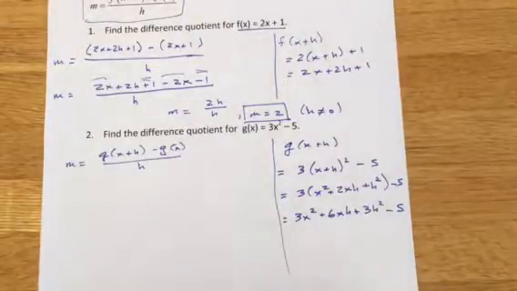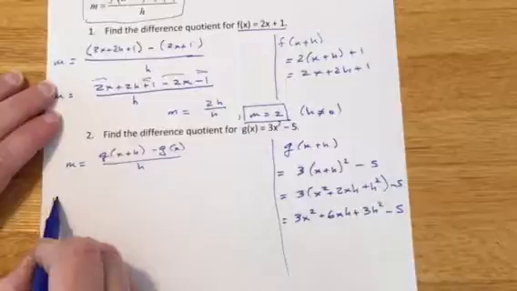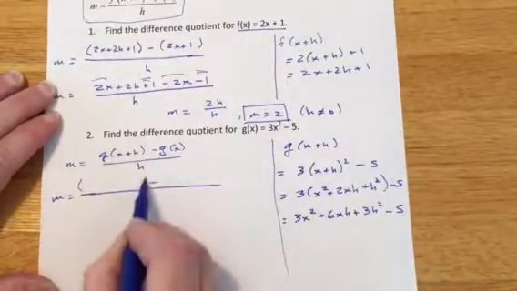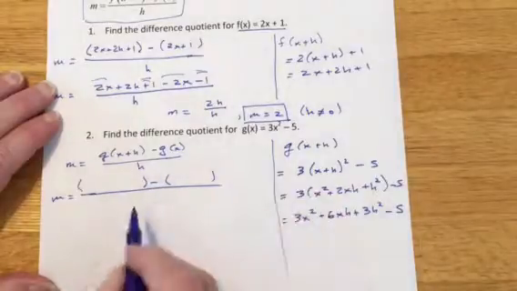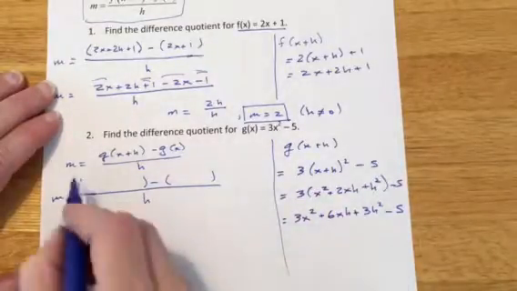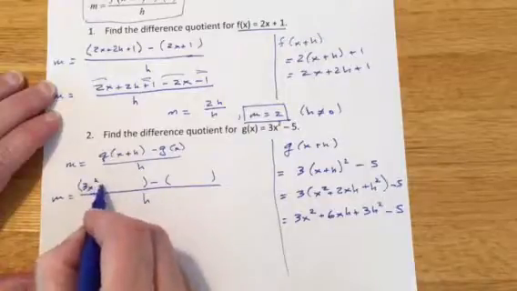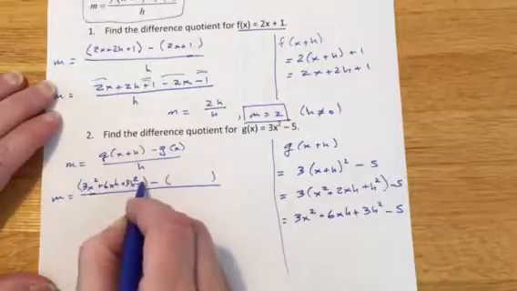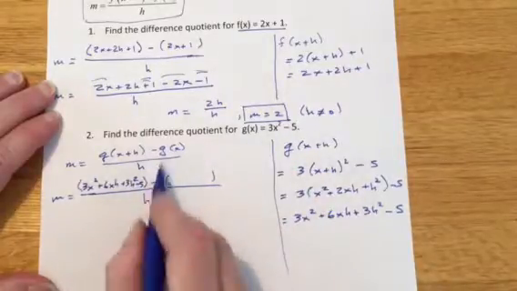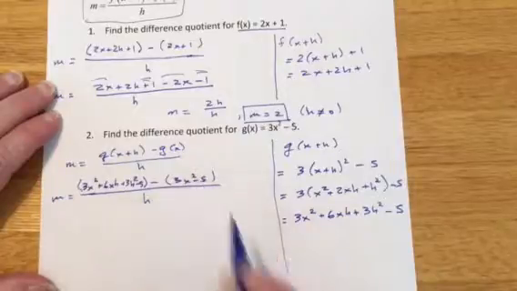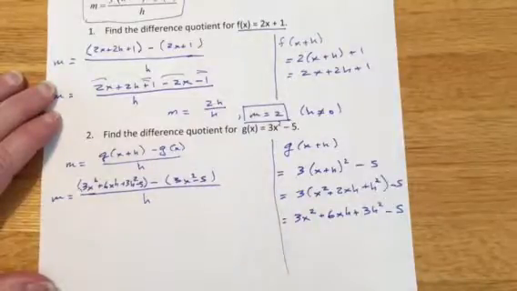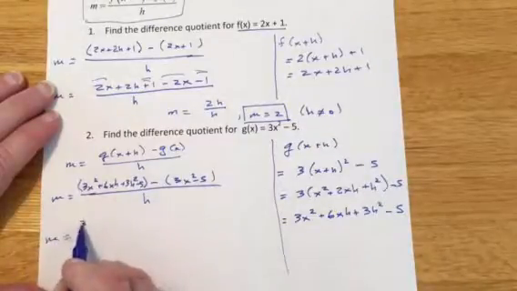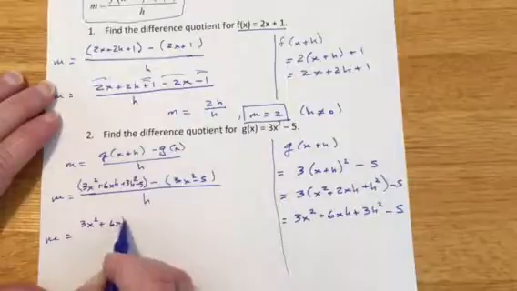Okay. All right, so we come over here. M equals, and again, it's this big difference quotient. We have the first piece, which we just calculated off to the side. We have g of x written already for us over the h. Okay, so first I write in this, 3x squared plus 6xh plus 3h squared minus 5. G of x is the 3x squared minus 5 all over h. So it's sort of our answer. We're just expected to clean it up a little bit. So again, I just basically remove parentheses. So the first one, there's a coefficient of 1 in front of it, so nothing happens to this guy.